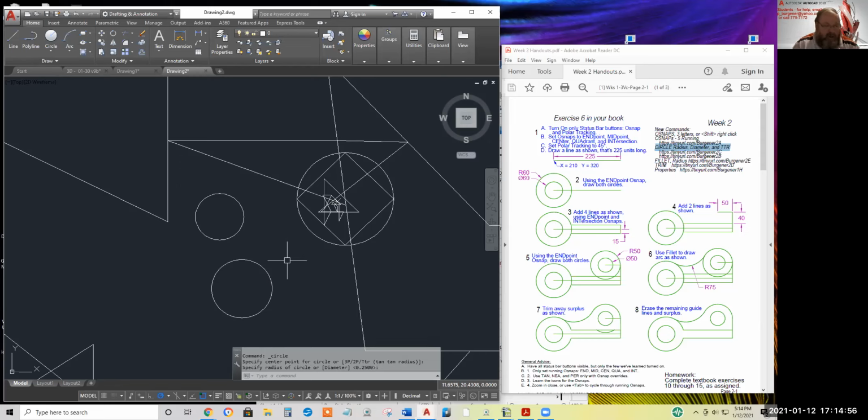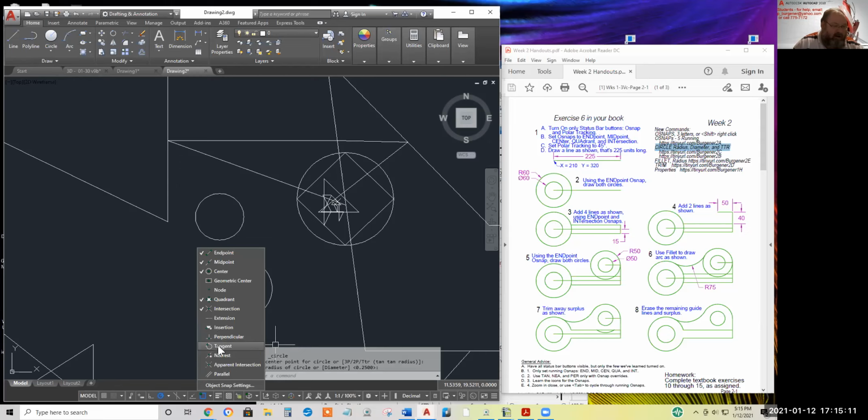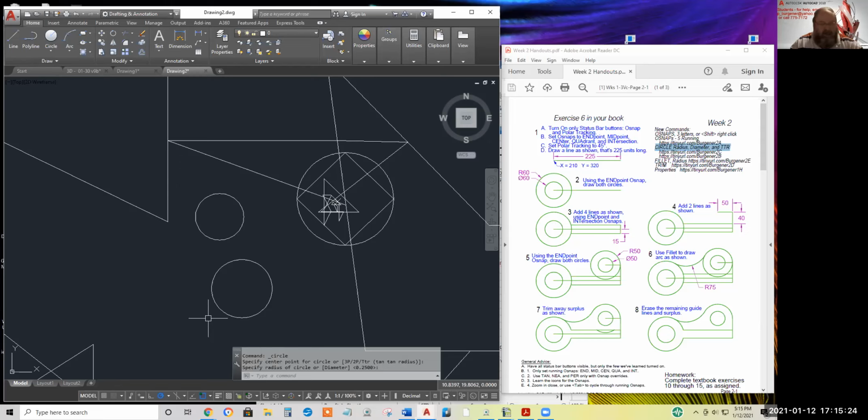Remember we played with perpendicular and nearest. Some of those object snaps are a little more advanced than you need to know right now. But check it out. Tangent, I do not recommend you ever set to run because it fights with quadrant. It doesn't play well when you've got both tangent and quadrant running. So I suggest you learn to use tangent by the shift right click method. Specify line, there's the specify point.